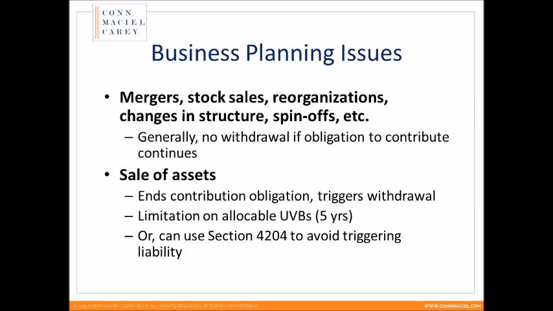Below that, I make the point that an asset sale will trigger a withdrawal unless the parties comply with the requirements of Section 4204 of ERISA, which I'll discuss here in just a minute after we talk a little bit about successorship liability. Successorship liability: funds are increasingly using that to go after purchasers of assets.